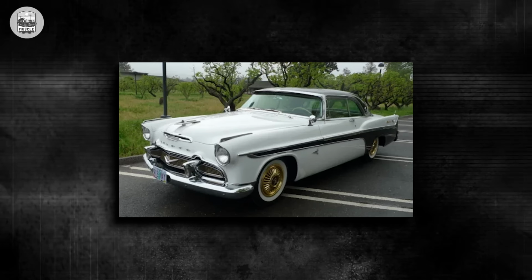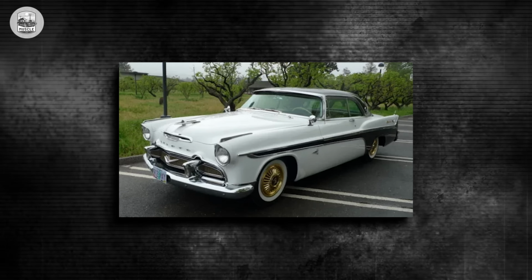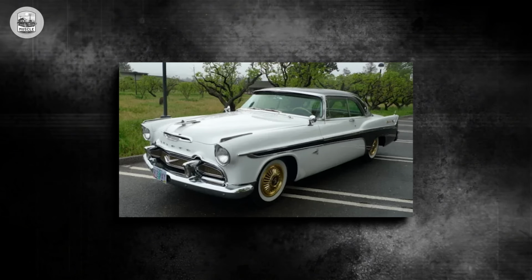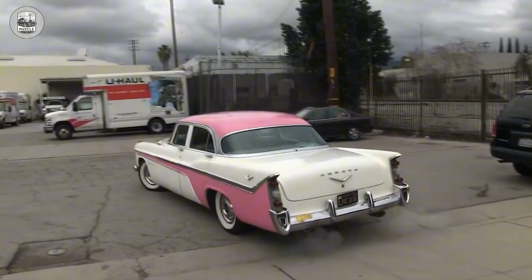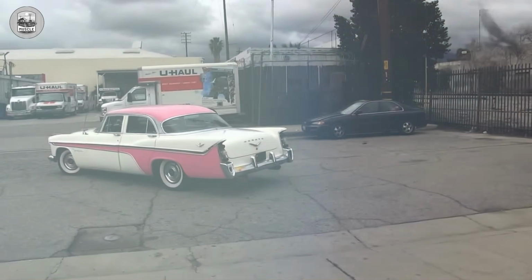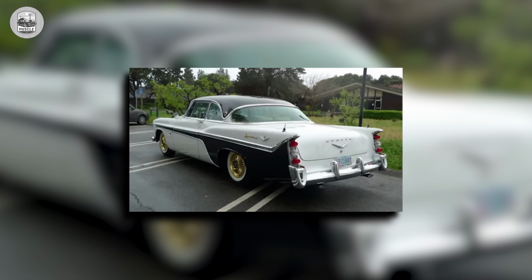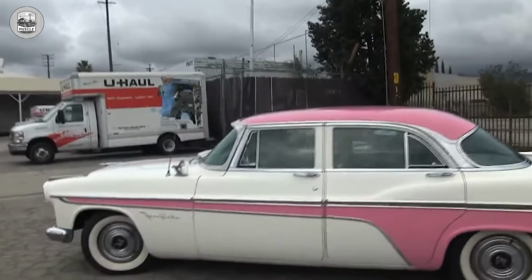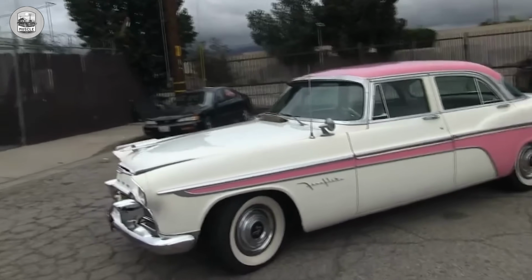Its biggest weakness was the soft suspension and vague steering, which made the car feel more like a luxury cruiser than a sports machine. It leaned hard into corners and couldn't stop fast, either, relying on basic four-wheel drum brakes. DeSoto promised a muscle car before the term even existed, but what buyers got was a boulevard cruiser in a flashy jacket, a mismatch of style and engineering.